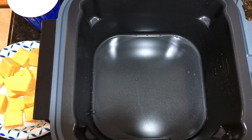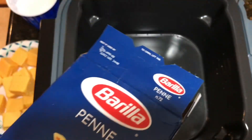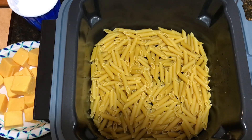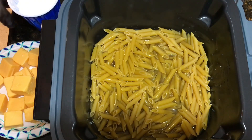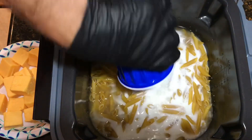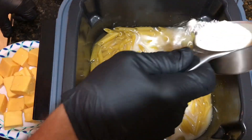I'm gonna start by putting ingredients in the bottom tray — I'm gonna cook on two levels in this thing. In the bottom tray I'm gonna put one box, 16 ounces of pasta. I'm using penne pasta; you can use rotini or any kind you like. I'm putting in two and a quarter cups of chicken broth — I've got it pre-measured — and one and a half cups of whole milk.